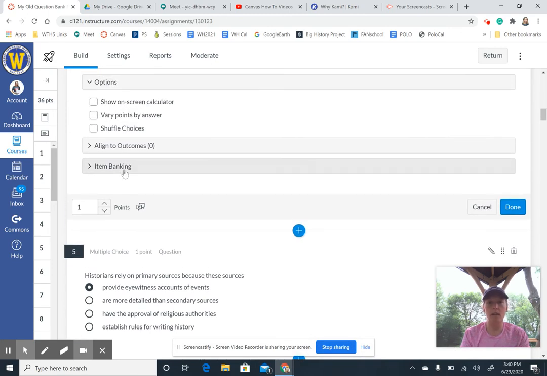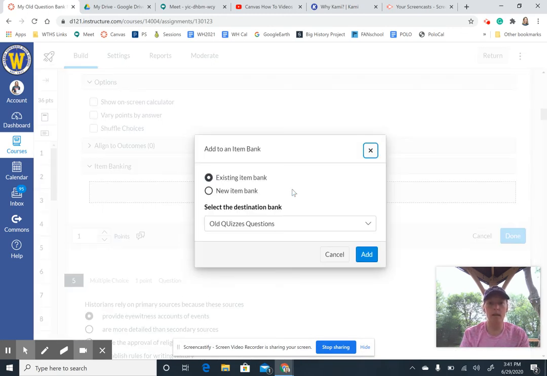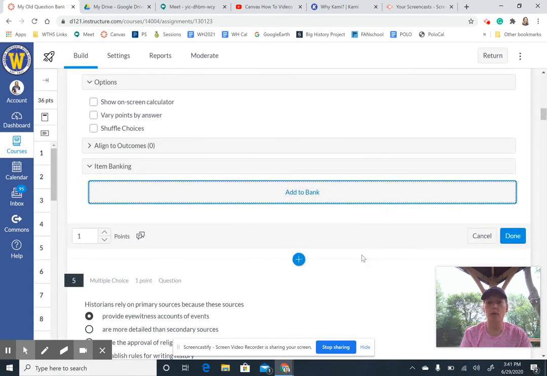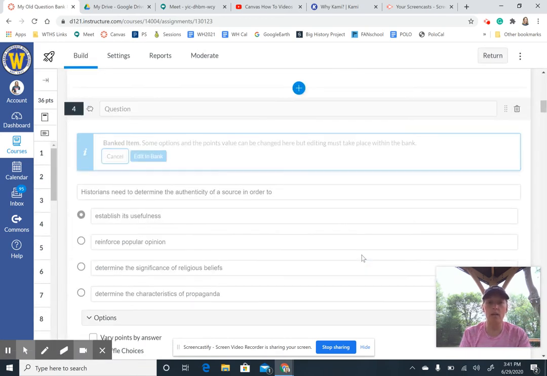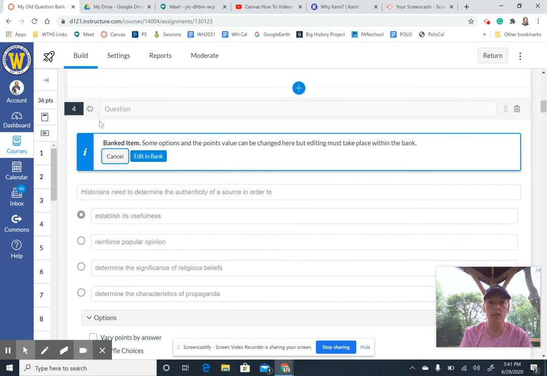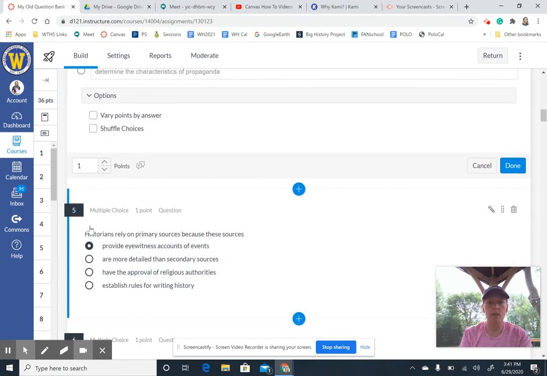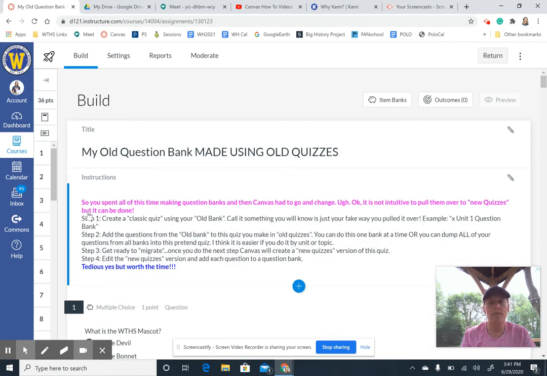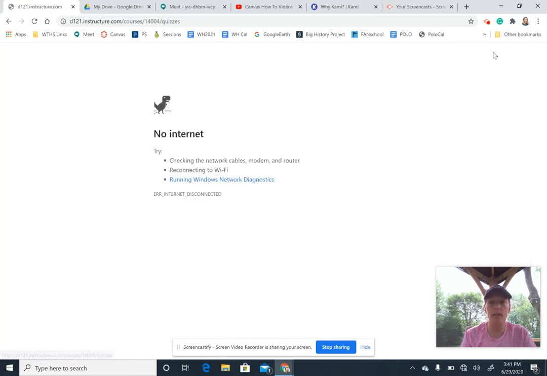And once you do that, the edit pencil, item banking, and add, and you just keep doing it one question at a time. The way you can tell if you've done it or not is you'll see the little piggy bank next to the question number. That means it's there, whereas you can see this one is not there. And you just keep doing that for all of the questions, and that's it. It is super tedious. Put something on TV in the background. It's definitely something that's pretty mindless. You're just going to sit, click, click, back and forth, click, and save. But once you've done that, you then will have everything in the item banks, and you're all set.